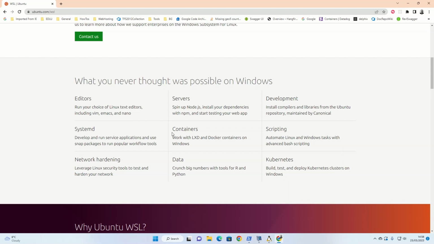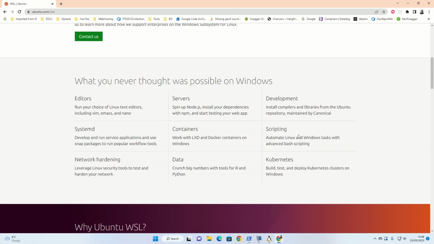Where it does come into its own is containers. So LXC and Docker and Kubernetes. For software development, it's a good thing. Like if you're trying to write Windows applications with Linux, or if you're trying to make cross-platform applications, it's a good thing to try out. You can do Bash scripting.